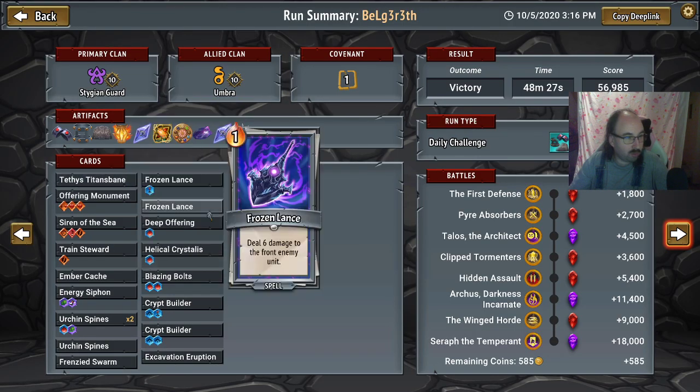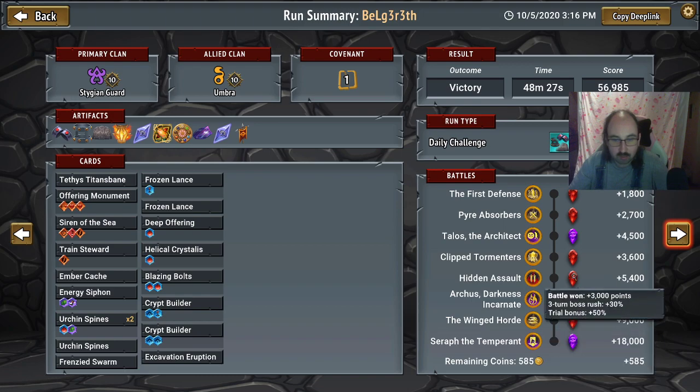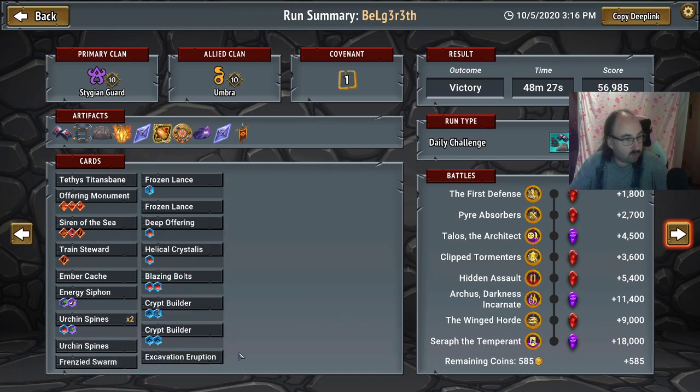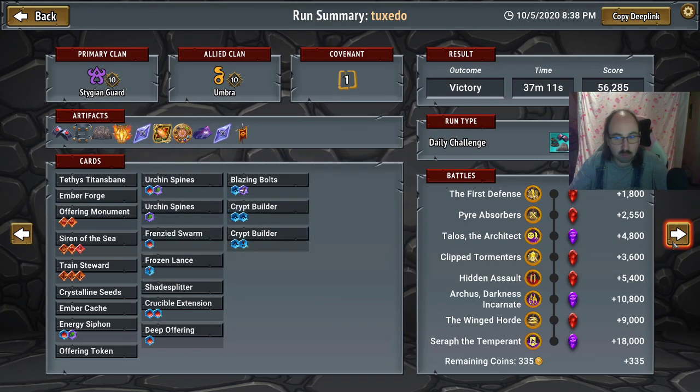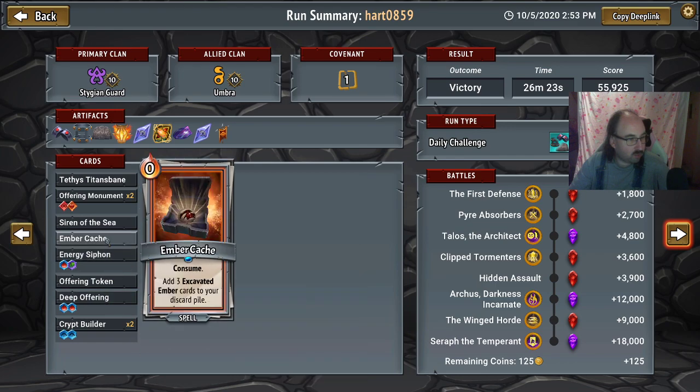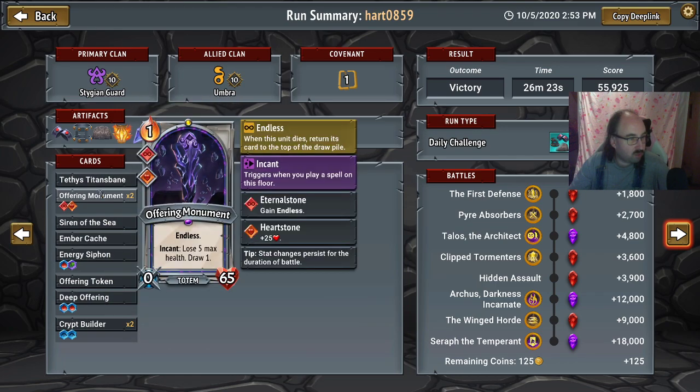Let me guess, all of those top scores had Offering Monument? The decks look very similar to mine otherwise. Offering Monument, 8 turn, 10 turn, 6 turn, 10 turn, 10 turn, 6 turn, but didn't take the trial on the Hidden Assault. Poor guy. Oh, this guy didn't even... This guy had Endless on the Offering Monument?